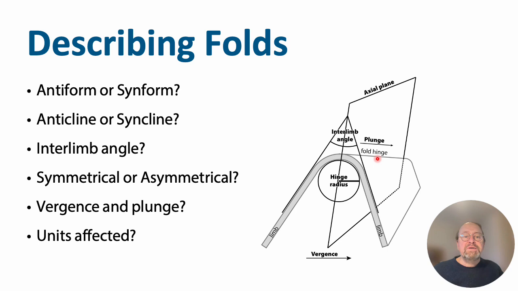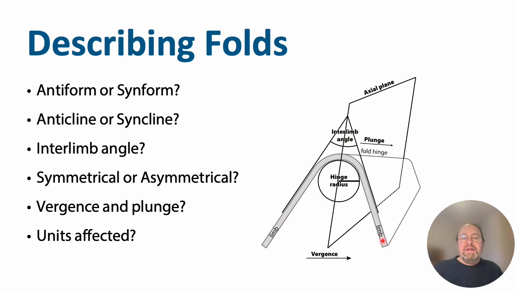So let's spend a minute or two here thinking about how we describe folds, to recap a little bit of what I've covered up to this point. The first thing you're going to ask yourself is, is it an antiform or a synform? In this case it is an antiform. And do we know anything about the relative ages of the rocks in the middle or the outside of the fold? Can we say if it's an anticline or a syncline?